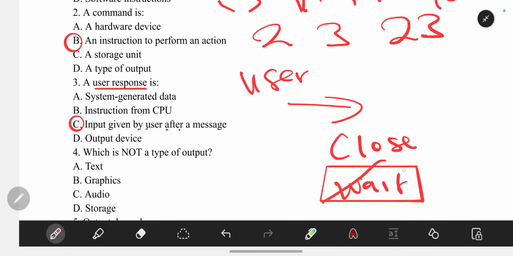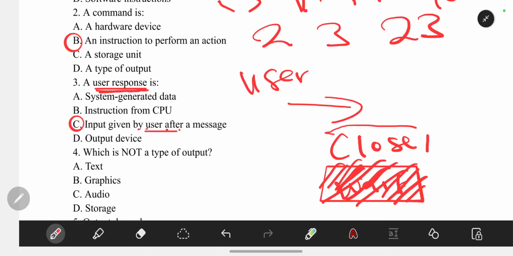When you press wait, that is a user response. What do you do after you see a message or a prompt? A prompt can be a message or an instruction. You can choose to close. That is still a user response.